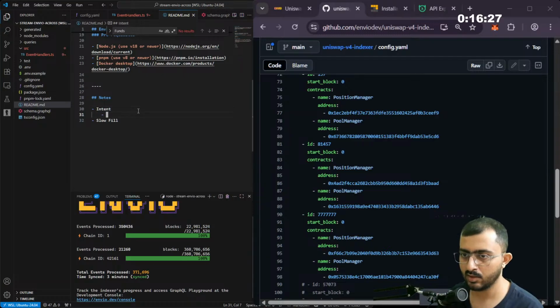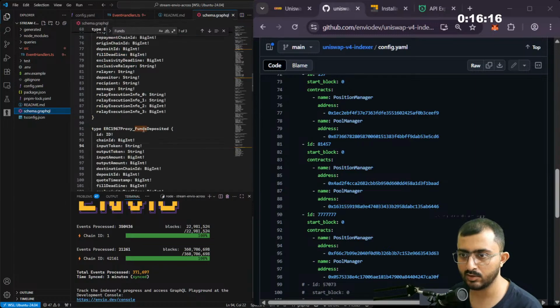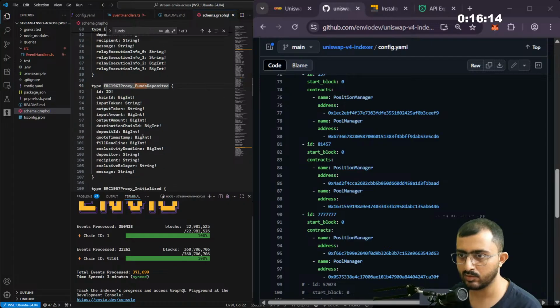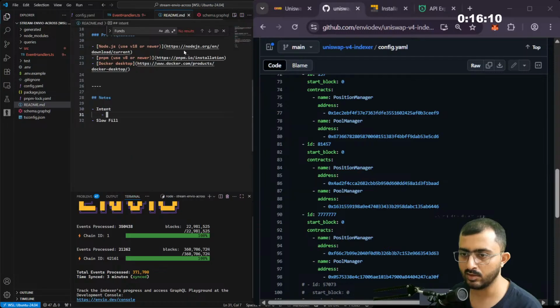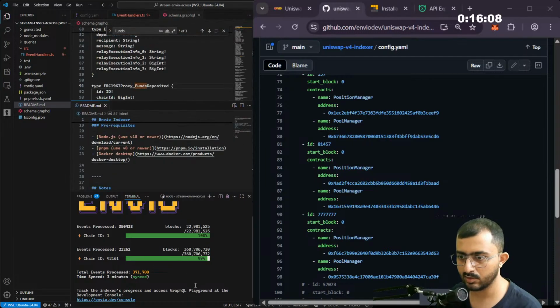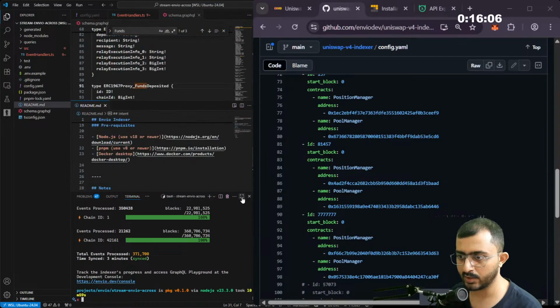Then the data that will be in this intent is, let me open it, funds deposited. Yes, you see this. Let's stop the indexer for now.